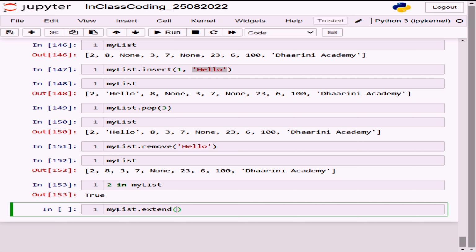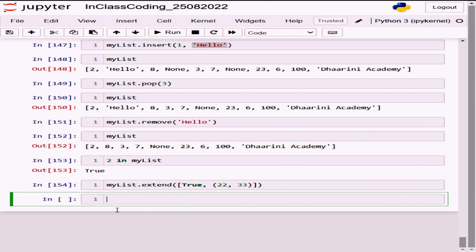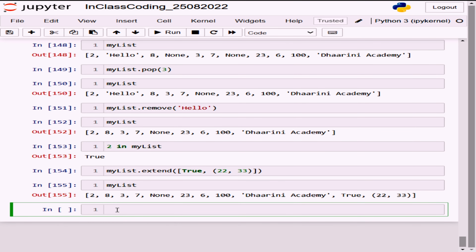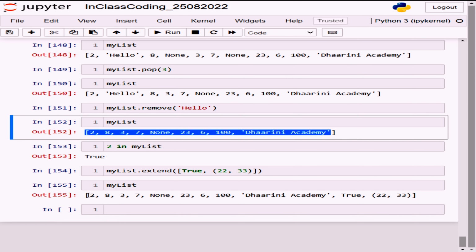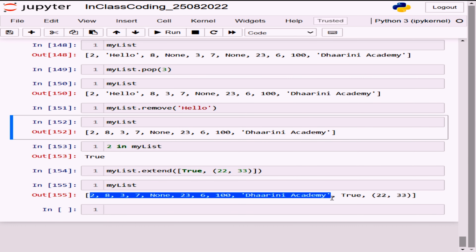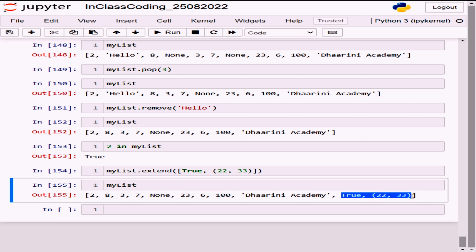I want to add another list to this. The list contains True, and I will add, say, a tuple 22, 33. Let's check this. Now you print my list. See, it was only till Dhaarini Academy, so that is already present. Whatever was there is here. To that we extended something.